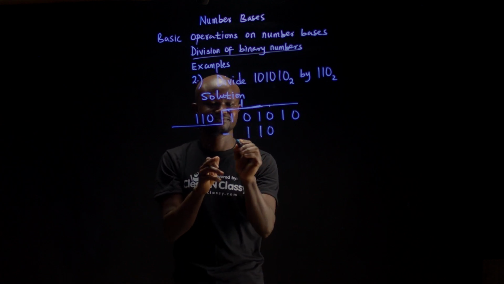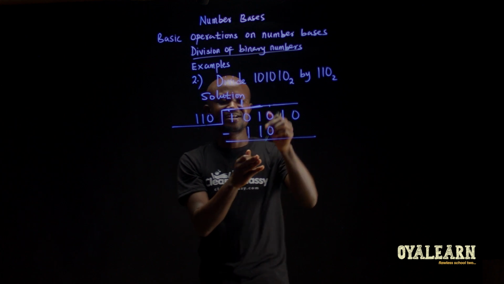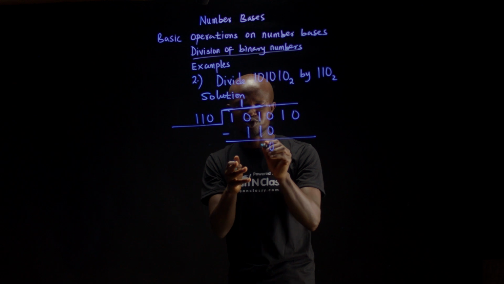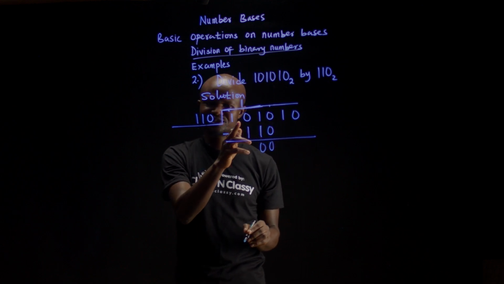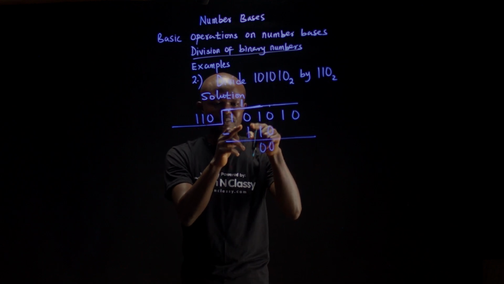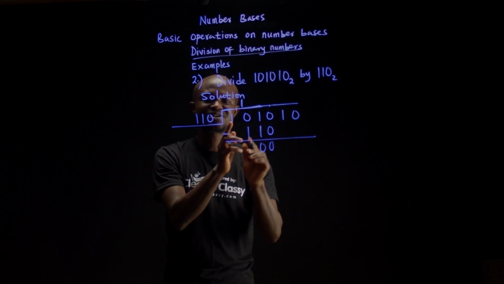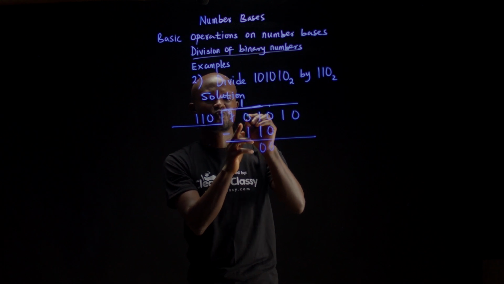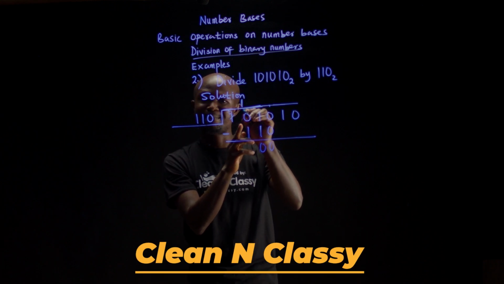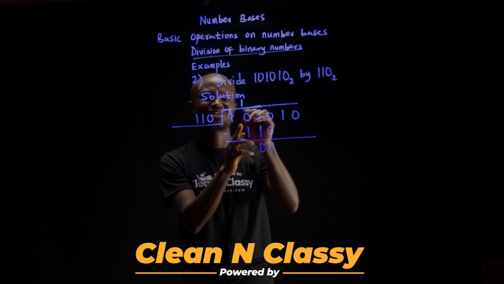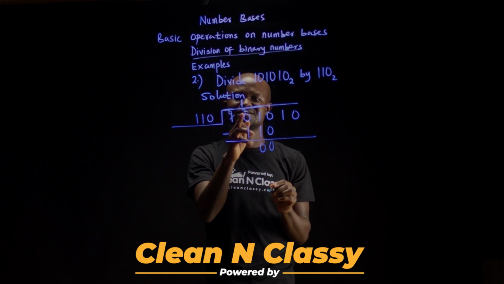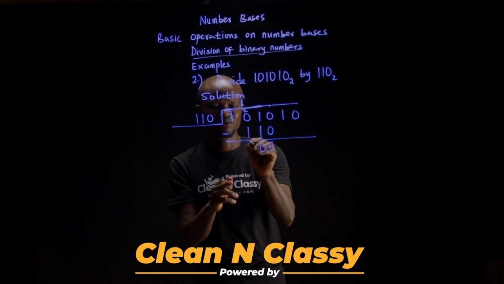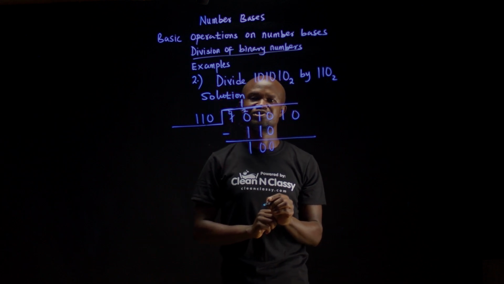Now we take away. We subtract. From the back here, we have 0. 1 minus 1, we also have 0. But here, what do we have? This is 0 minus 1. It means we need to borrow. We borrow from this one, which then remains 0 here. When you borrow in binary, which is base 2, you are borrowing the base. Take note of that. So this is going to be 2. So 2 plus this 0, that is 2. 2 minus 1, we have 1. You can see we're having 1 as a result.